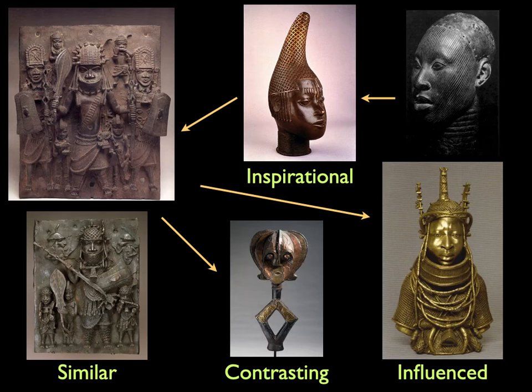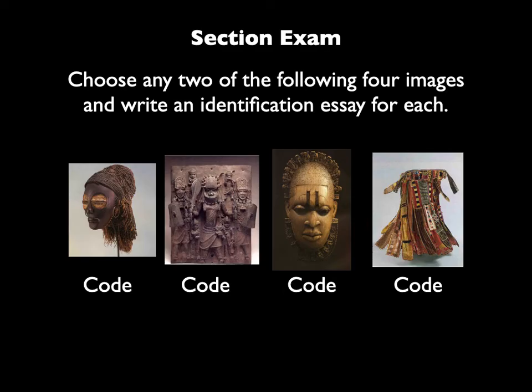So that's my quickie intro to the way we're going to approach this kind of image identification assignment. When you get to the section exam, and there are 3 of them, you're going to be asked to give definitions of terms that I choose. I'll put up 5 terms and you write definitions for 3 of the 5 terms that I choose. Then in the next section, I'm going to have 4 images and you choose any 2 of the 4 images and you write an image identification for each of the images you choose.